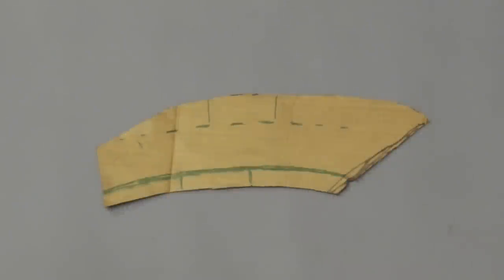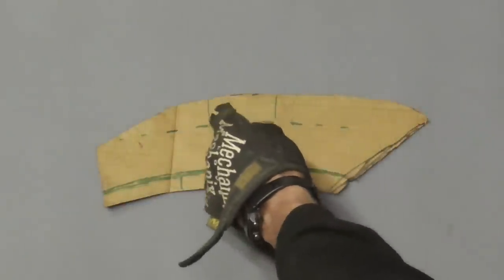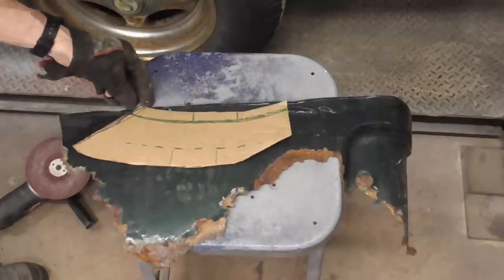For the rest of the repair, we'll cut a patch that looks something like this. Slots can be cut to form the wheel well opening, and if it doesn't lay down nice, we'll cut some relief slots here, but I think it'll be all right. We'll be using the rusted piece of sheet metal for our patch.